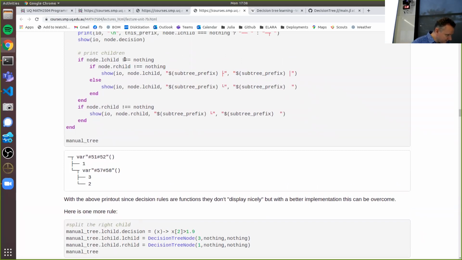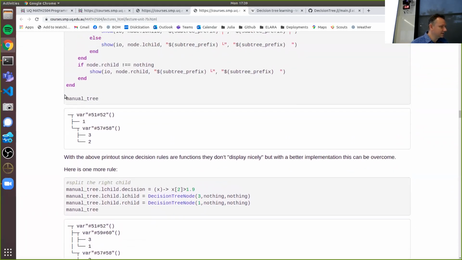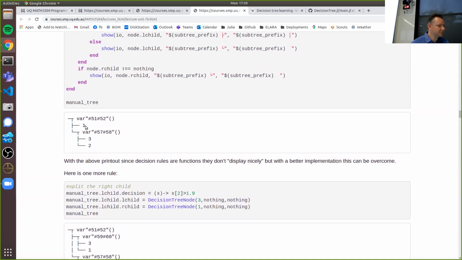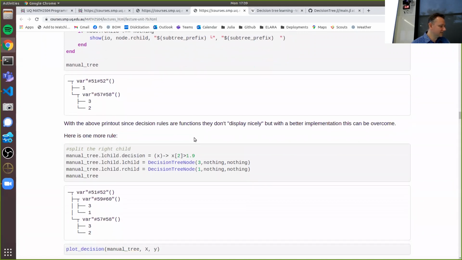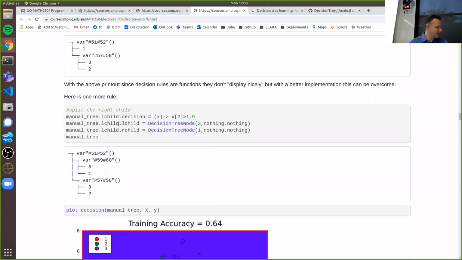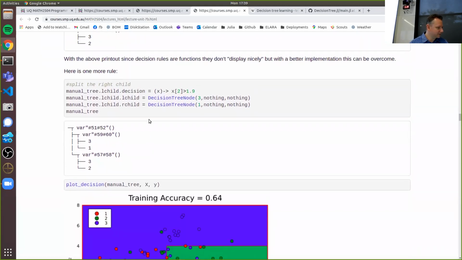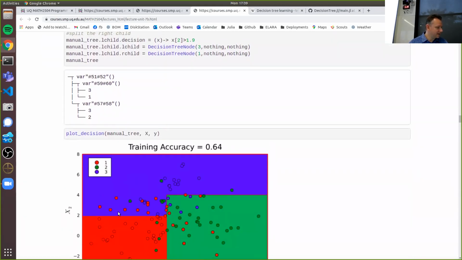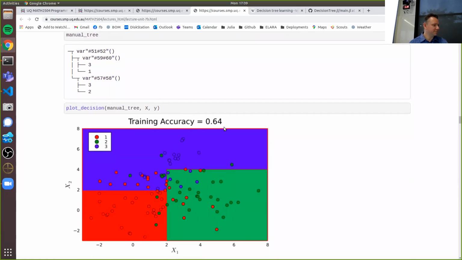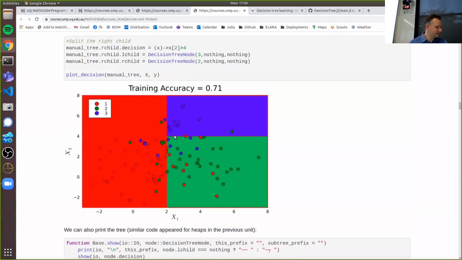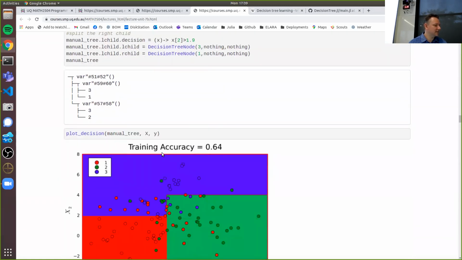Not particularly important, but you can see that after the first decision you might get a 1. After the second, unless you're going right, in which case you might get a 3 or a 2. And you can add more and more children. So now we're going to split up the left half so that part of it's blue. Now, here Yoni hasn't chosen a very good cutoff. We've made the model more complicated, but we've actually made the accuracy go down. So we probably need something to optimize where to put this cutoff to make it more accurate.